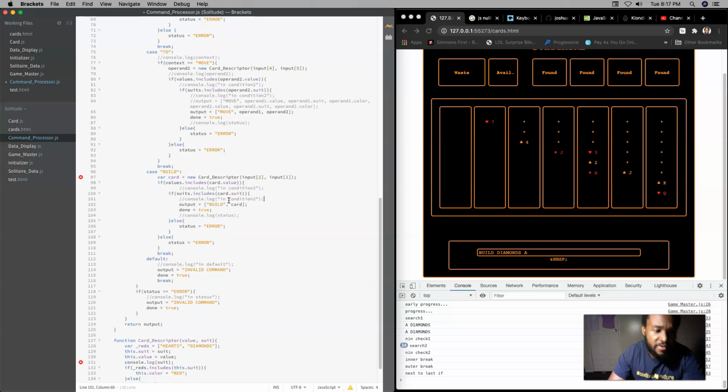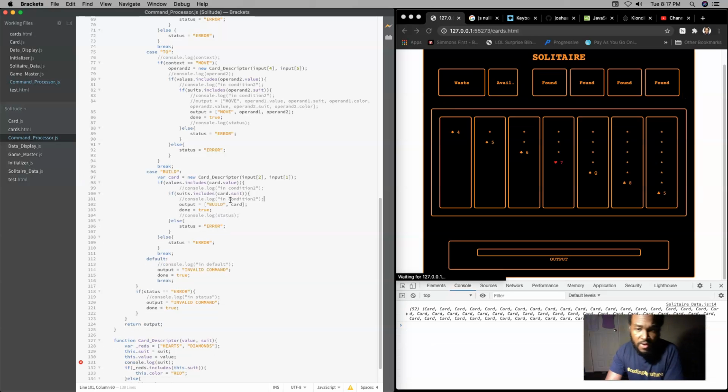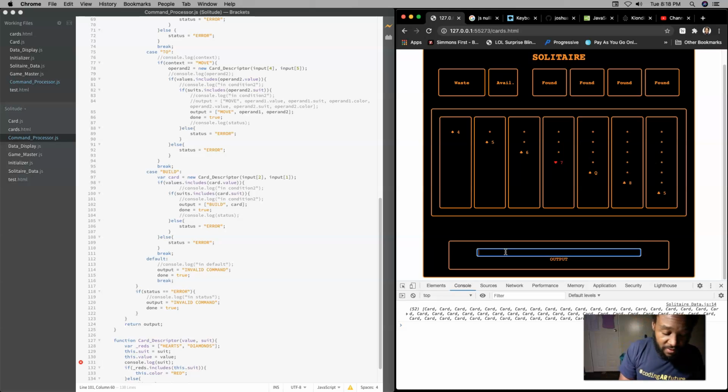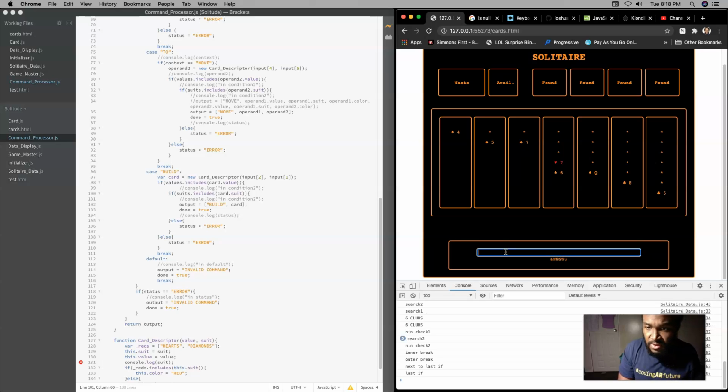All right, I'm going to save this and try. Right now I should be able to attempt to move anything. Let's just do a valid move here just to keep testing because we never know. Move 6 clubs to 7 hearts. That was fine, that worked.